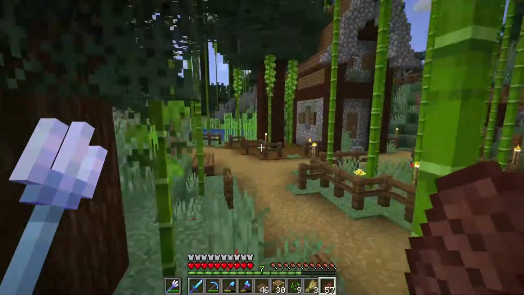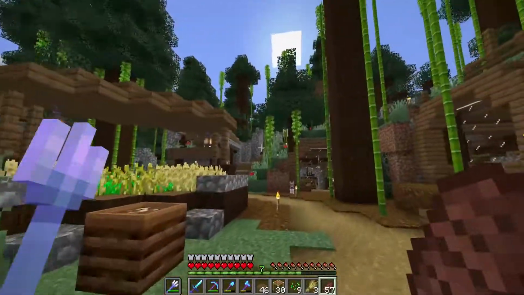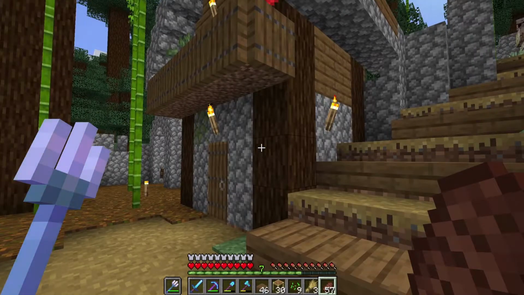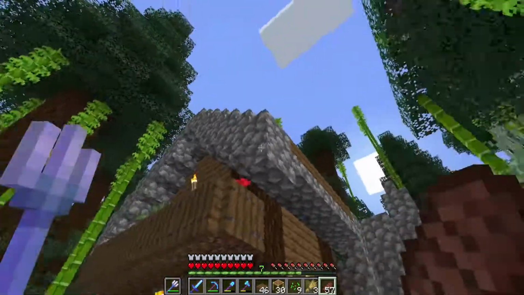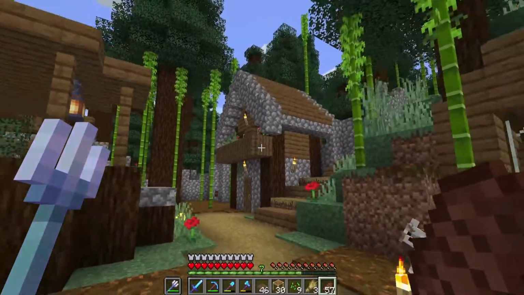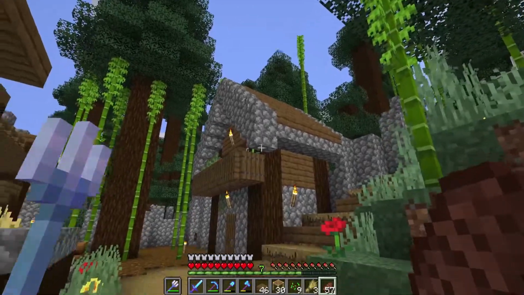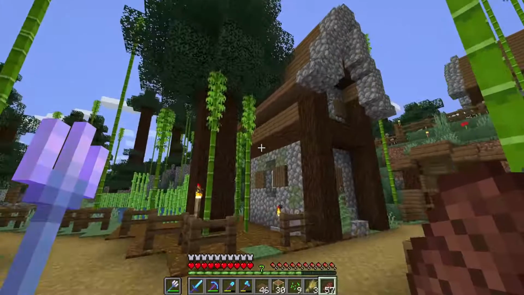Now, if we keep going along, all of the houses you will see and all the farms, everything is completely customized. So what I decided to do was to use the same blocks as I did before, which is spruce and cobblestone, and I used it for everything. That is the main thing I had, so I used it and tried to change all the roofs, everything, to make it look a little bit nicer. So I think it came out really well though.